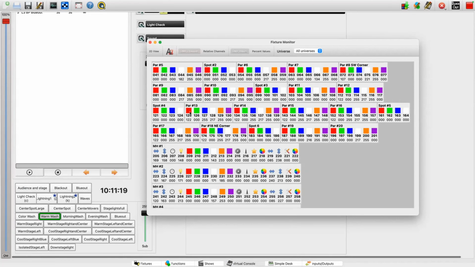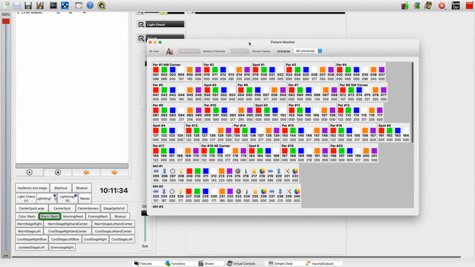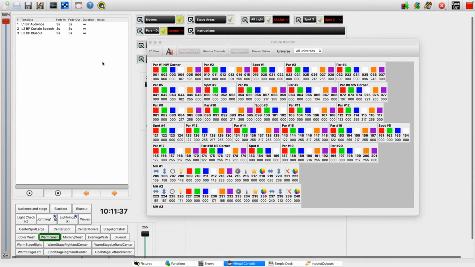I can see part 13 has some red, some blue, some white, some amber. Tons of amber because it's trying to compensate. So okay, this is going to be your Q4. So go up and save it. Red, blue arrow down thing, upper right.